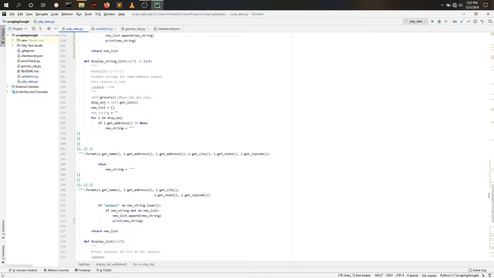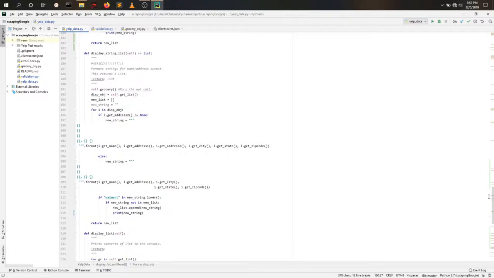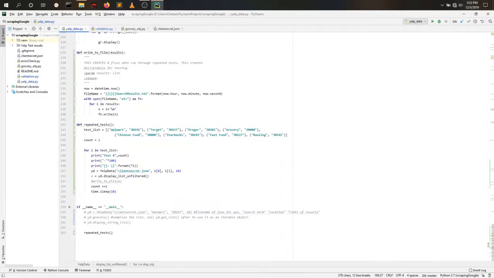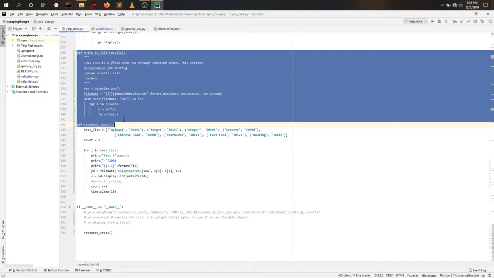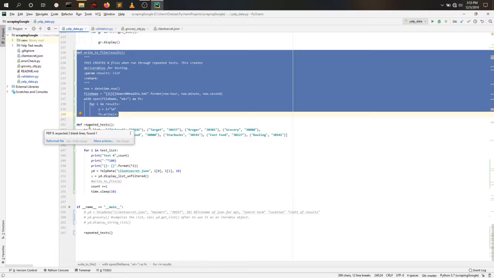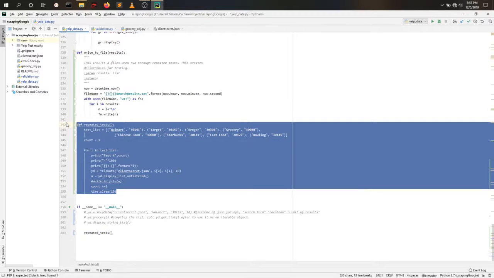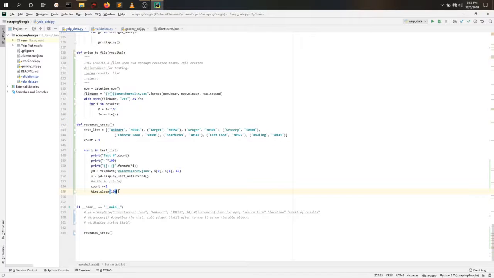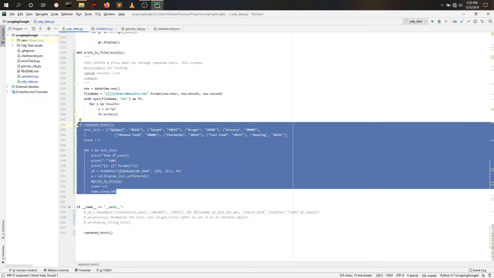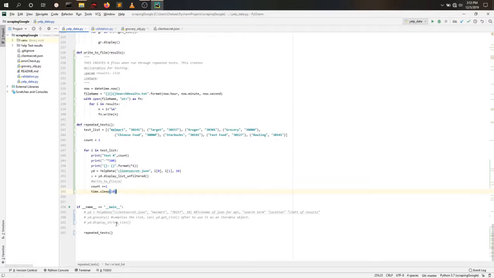And this one does something similar. These last two functions write all the results of repeated tests to a file. It also, when we have a solid internet connection, will display the information.